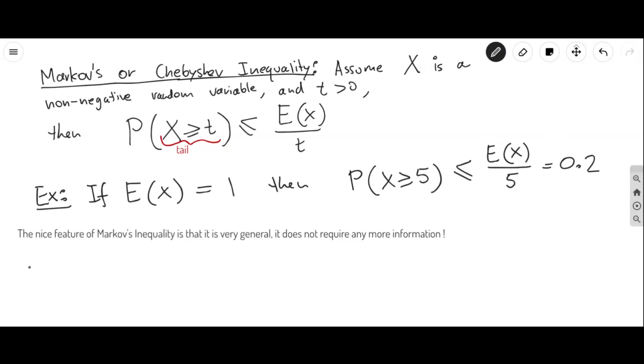And the proof of this inequality is on your homework, which is linked in the video description. I give you a hint how to prove it. It's actually very easy to prove. It's a very short inequality, and you'll just work it out. And now that we have Markov's inequality, we can go ahead and prove the law of large numbers.